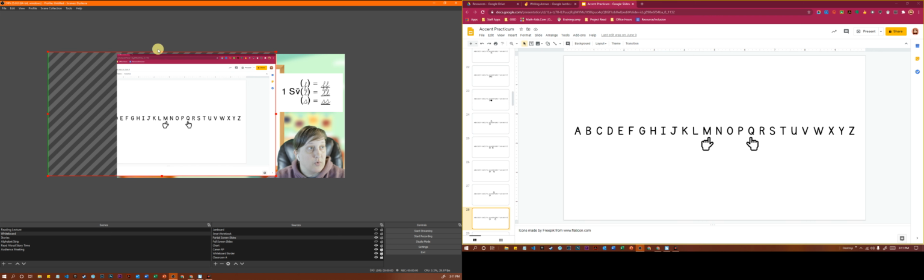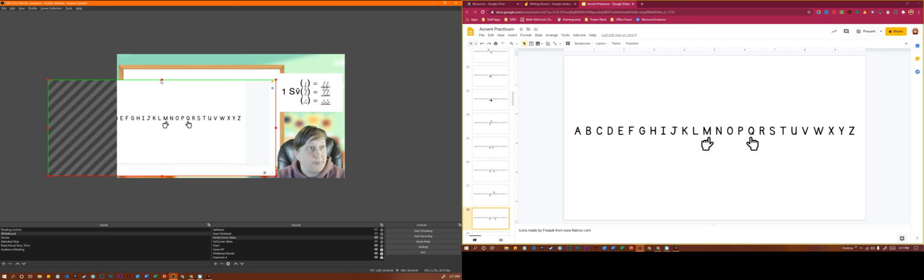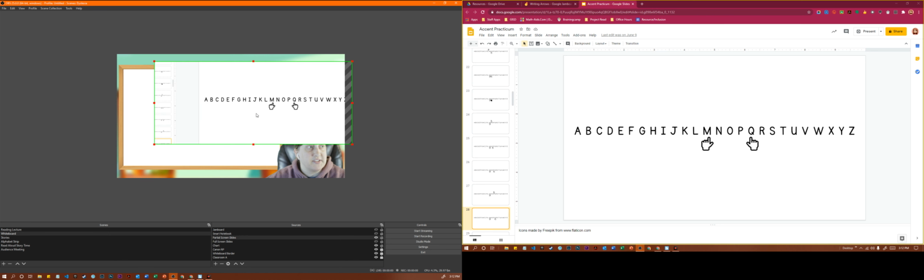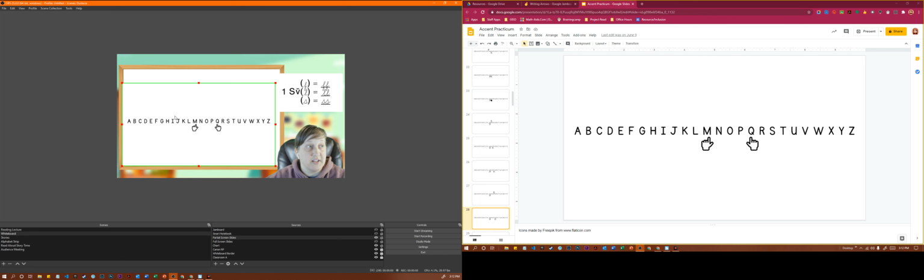It's the same number of pixels because I don't change this monitor out. And so when I come in here and I crop this, I know that every single time I open up Google Slides, they're only going to be able to see this one piece of it, because Google Slides is always the same size. So I can just do that.